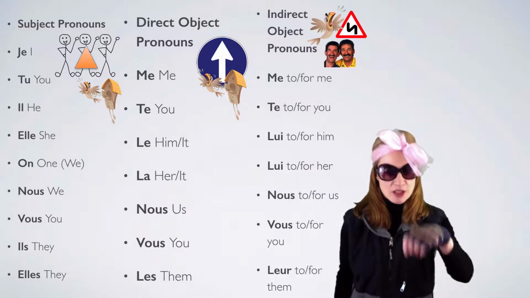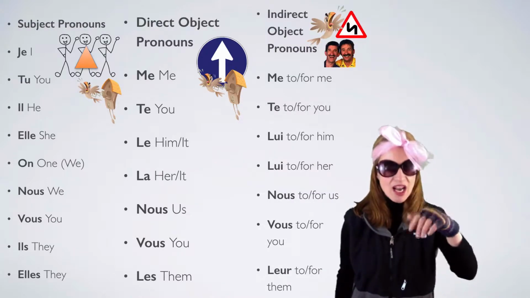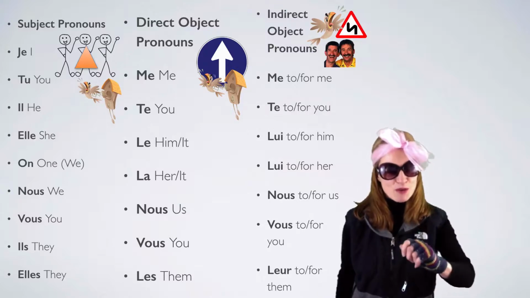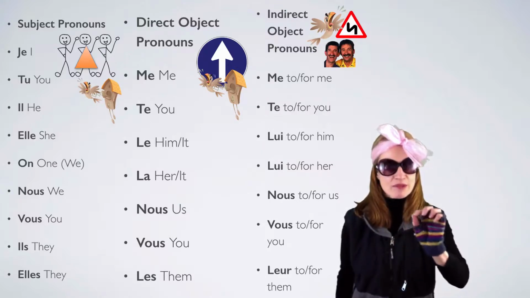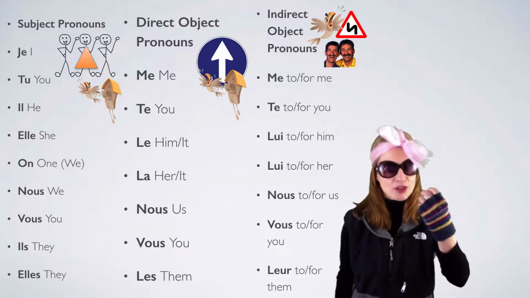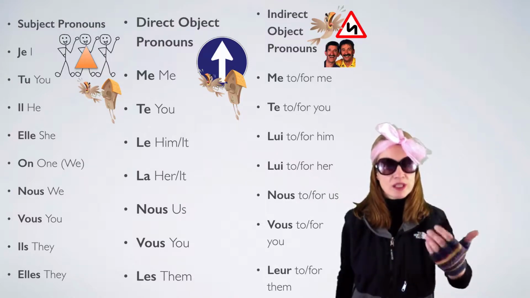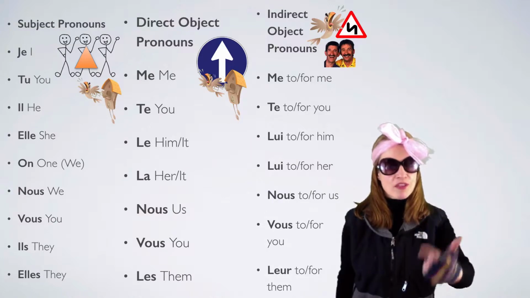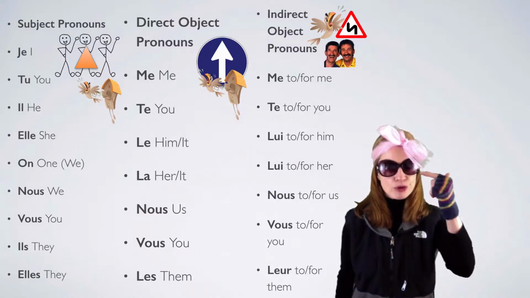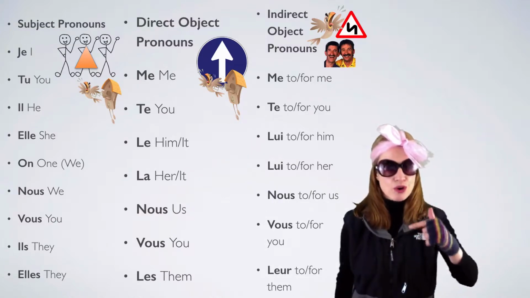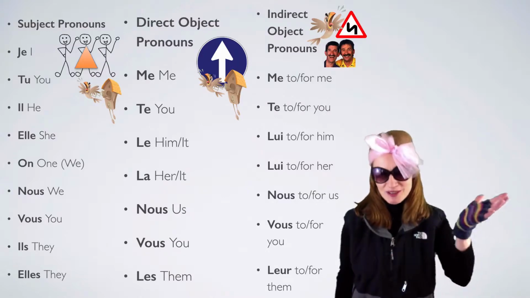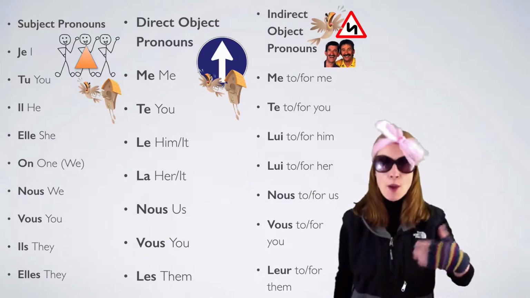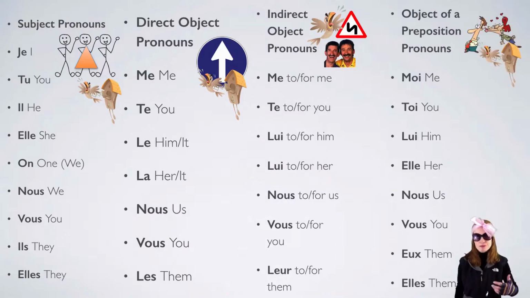Indirect object pronouns, we've got the squiggle now, and we've also got the Chuckle Brothers. To me, to you, for me, for you. They're the same as the direct object pronouns, except for to him and to her, or for him, for her, lui. And the last one, to or for them, is leur. Me, te, lui, lui, nous, vous, leur. I've got rid of the reflexive ones. We're not doing that today, but of course there is that list, myself, yourself. Me, te, se, nous, vous, se.